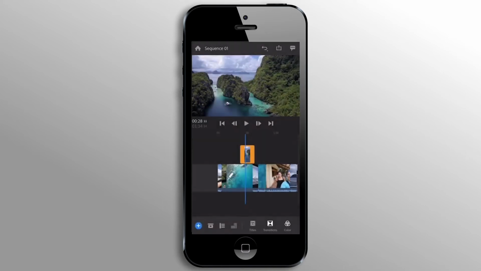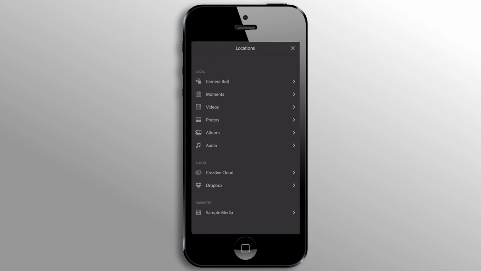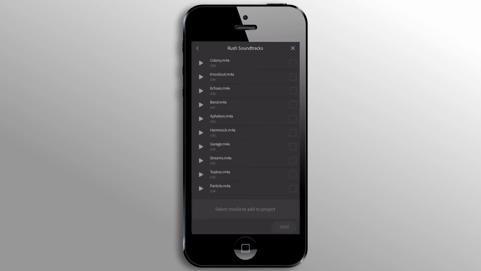I highly recommend getting a Dropbox where you could upload other media and your voice memos. So I'll select media, and as you can see, you can add music. Or you can click on Dropbox and download your sounds or other files directly to your project.